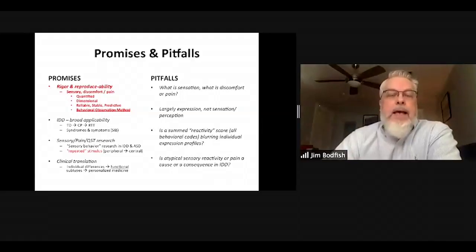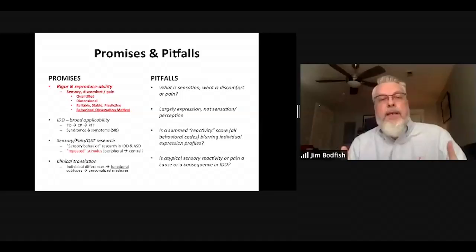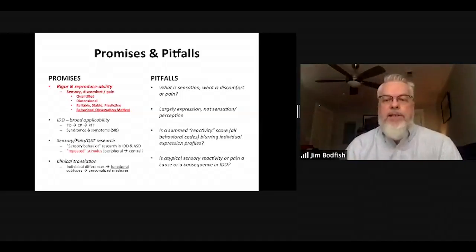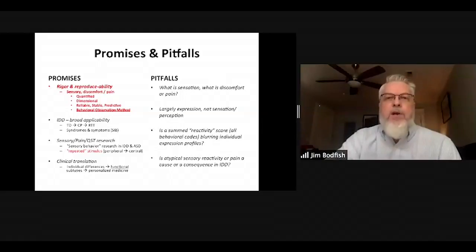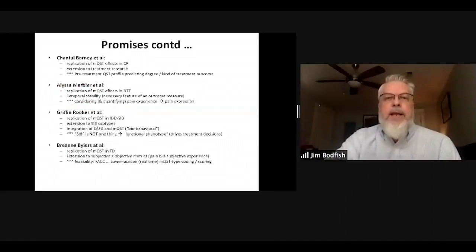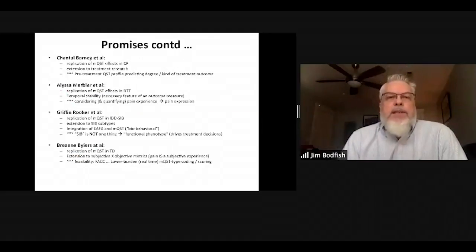And then the last sort of big area of promise is that in terms of clinical translation, they've shown that this is an approach that gets to individual differences, the heterogeneity of developmental disabilities, and that gets to functional subtypes, that is subtypes that mean something clinically, and gets to this sort of promise that we almost never realize, potentially, of personalized medicine. So there's several pitfalls. I'm going to finish talking about each of these, but I did want to sort of bore down a little bit more into some of the promises in each of the specific talks.